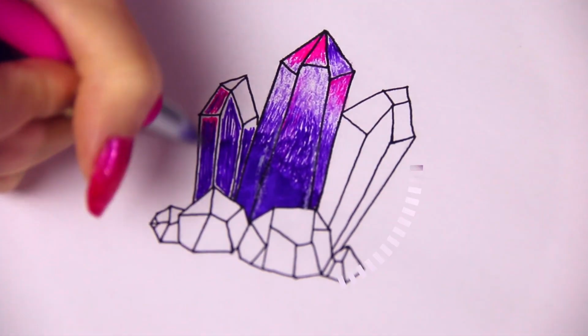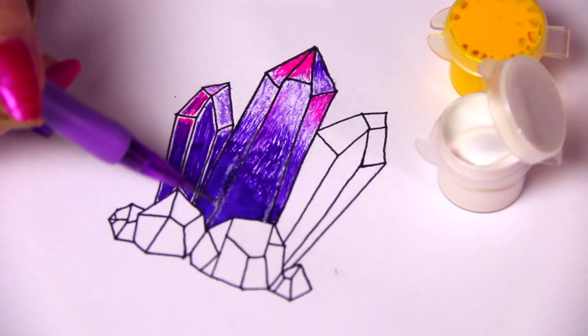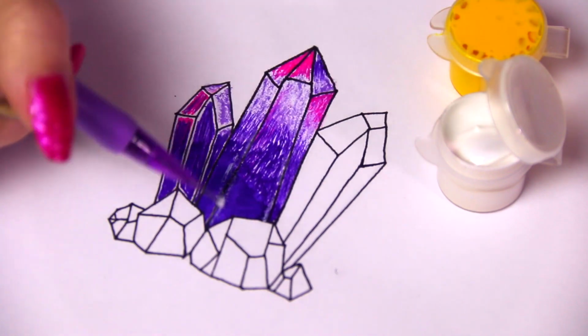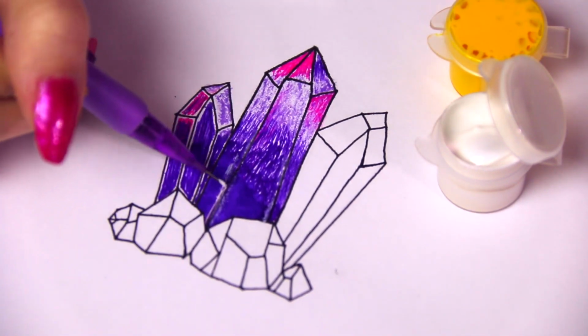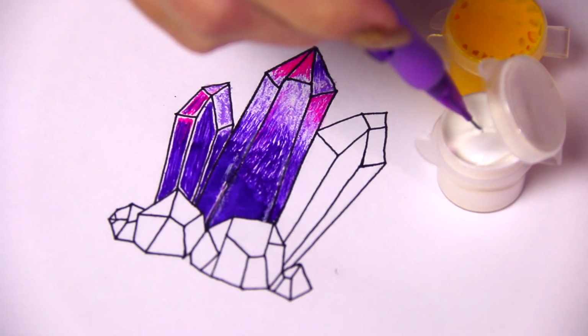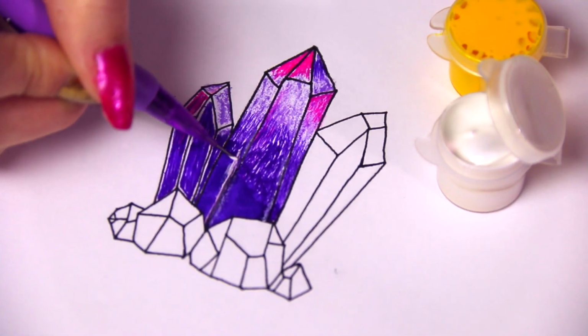Okay, here's the last test before we move on to the actual art. I got out the paints. Here I'm testing the white, whatever that is, acrylic, tempera, who knows. It shows up at first, but when putting it on the marker, it kind of blends with the marker ink and then turns like pink almost when I put it on the purple.